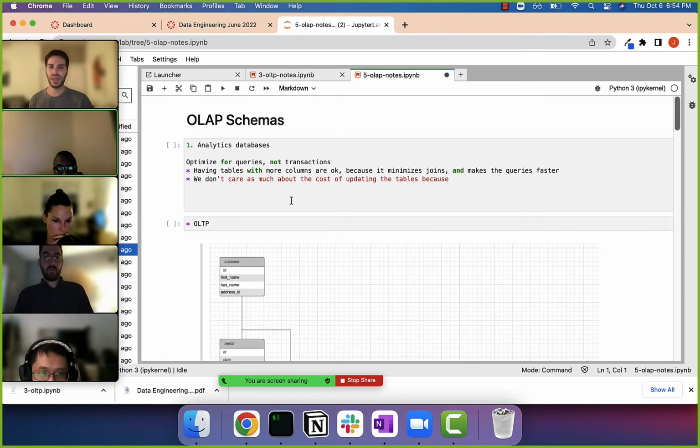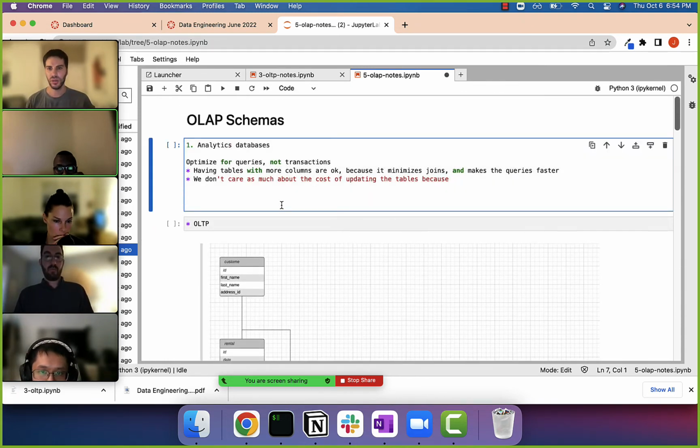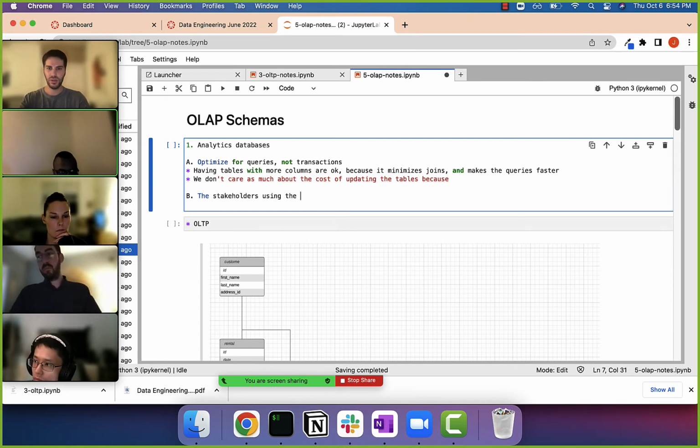But you can see this is a simpler structure, so we have fewer tables. And why do we care about this? This is reason A, optimized for queries, not transactions. The stakeholders using the analytics database may be non-technical, or less technical.